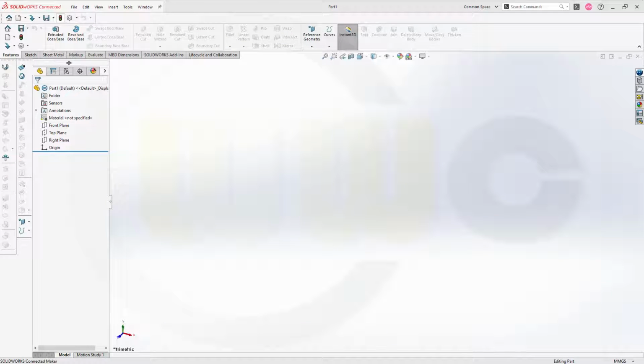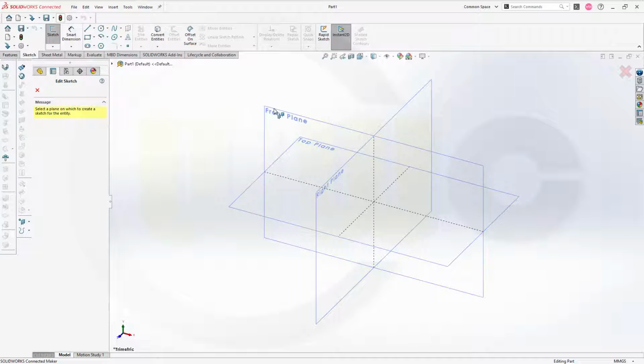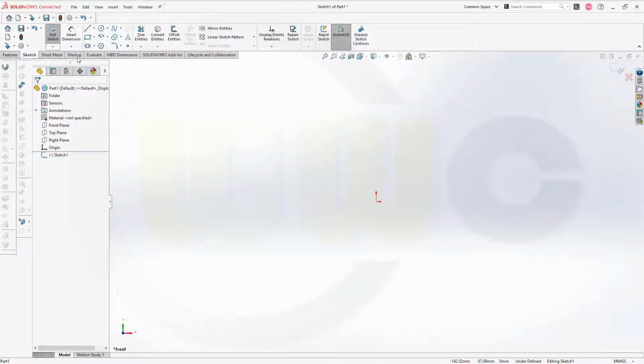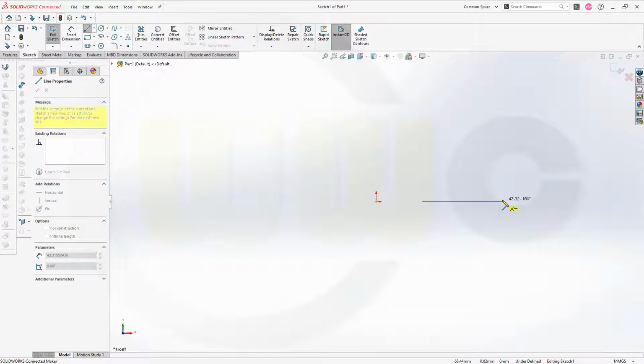Okay, let's start with a sketch on the front plane. And this should be a profile which looks something like this. Don't snap here.